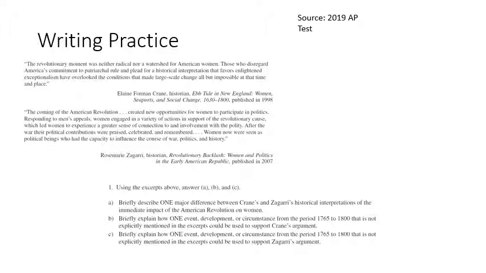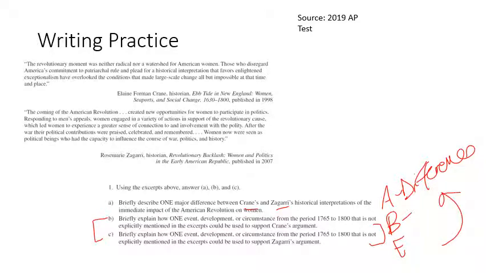So remember for A, your answer is going to be the difference. We're providing an argument, so then you have to explain for each of them what their argument is. Like, why are they saying that that's their answer? And then for B and C, you'll be giving those examples to back up the arguments here.